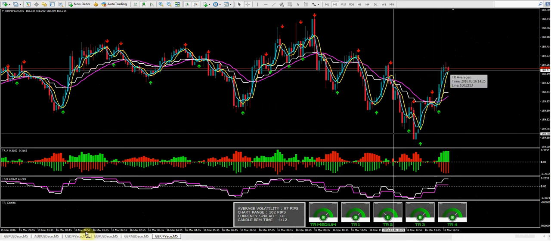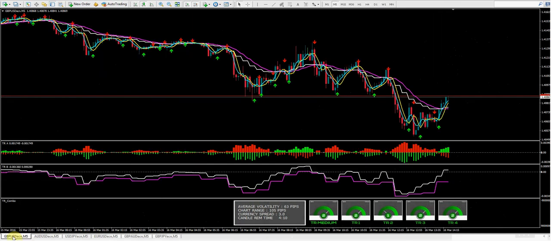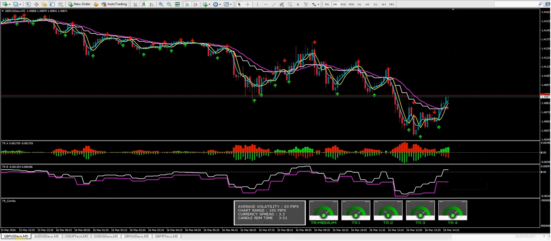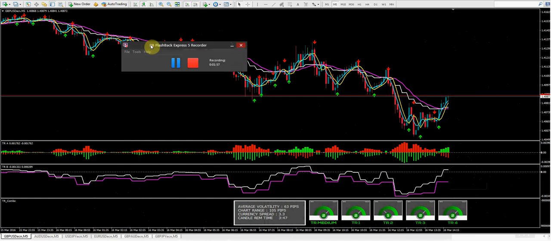All right. So looks like I'm just gonna wait. Hopefully we'll get the TRB indicator here above the zero line on the GBP USD. So these are the two I'm going to continue watching, AUD USD and GBP USD. I'll go ahead and pause it, and if we get an opportunity in one of these, I'll come back and we'll look at taking a trade.